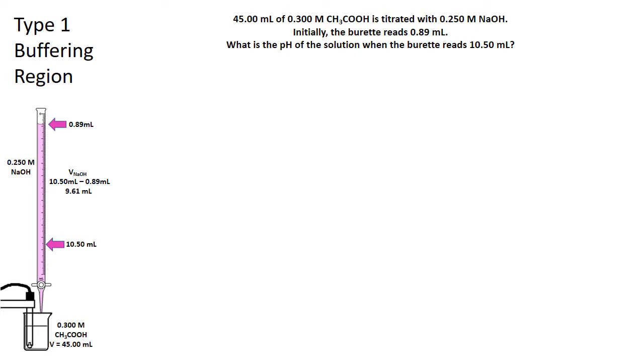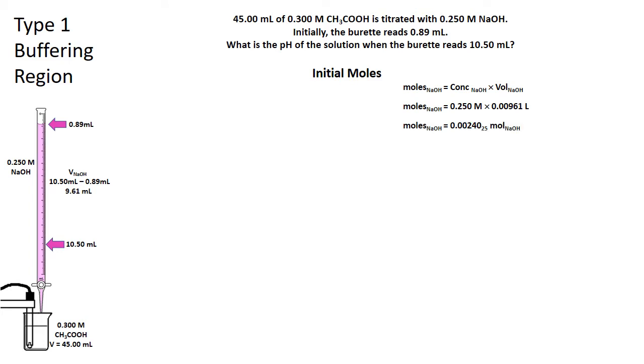Where we need to go next is with a determination of the number of moles of the various contributors that we have in this particular case. The first contributor that we're going to think about is that for sodium hydroxide. Now, moles of sodium hydroxide is going to be the concentration, which we know, times the volume that we've just determined in liters, of course. And by multiplying these two numbers together, we're able to determine that 0.002402₅ moles of sodium hydroxide have been added as a result of this titration experiment. I'm using subscripts there to hold on to a few extra significant figures along the way.